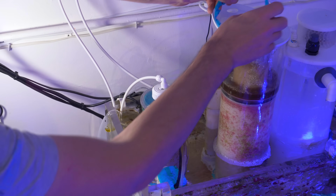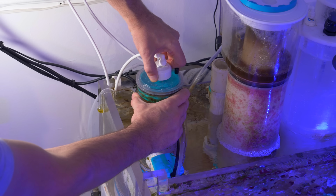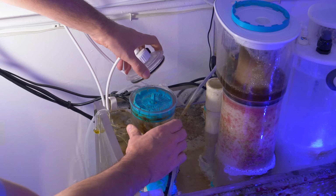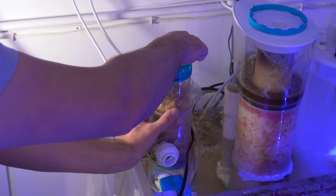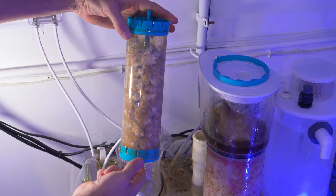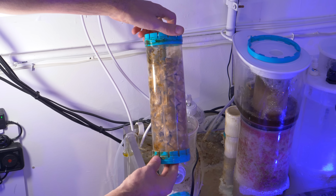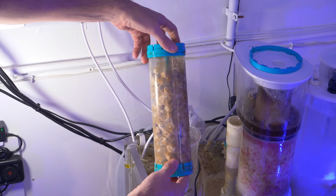Just clamp right there. Then this should pop right off. So it's tight, come on. There we go. And then I'm able to just simply pull up this whole thing and then service it, refill it. You can see there's a lot of gaps, a lot of empty space, so this calcium reactor will definitely perform a lot better with more and finer media.